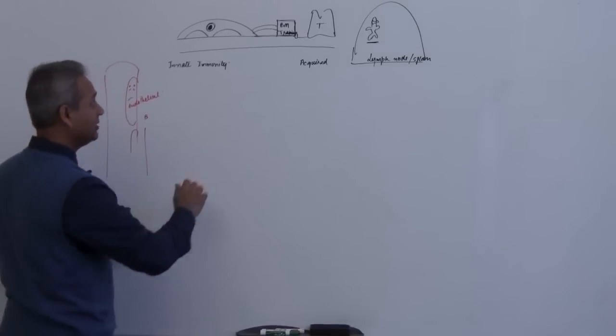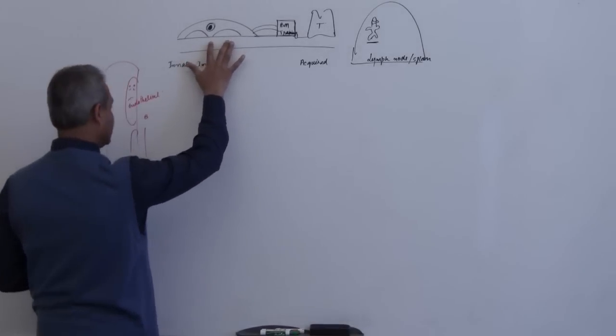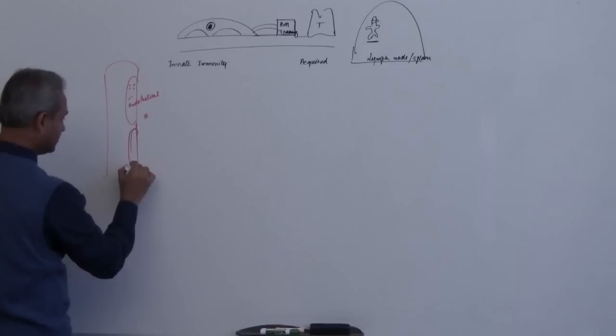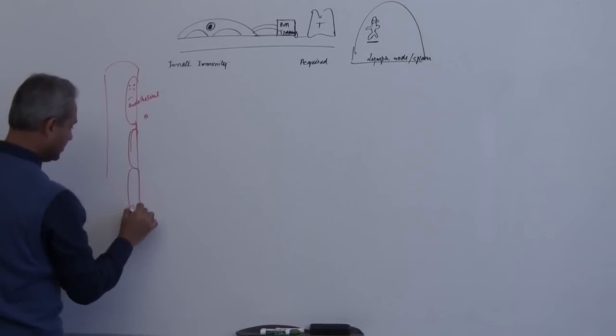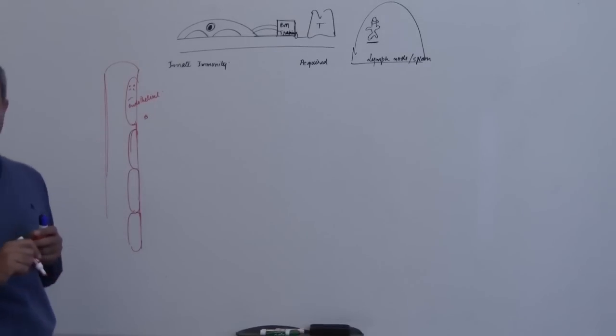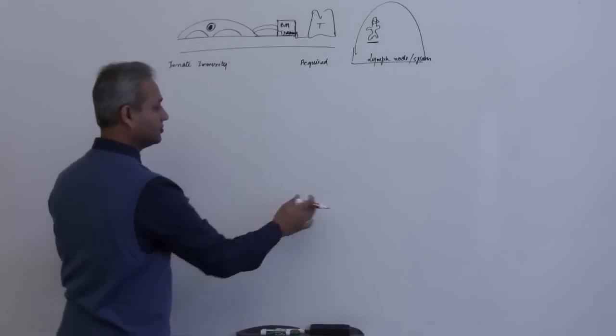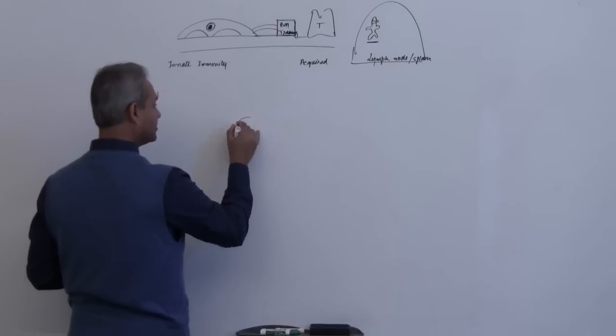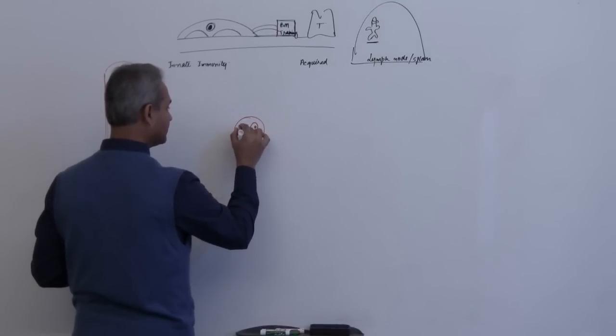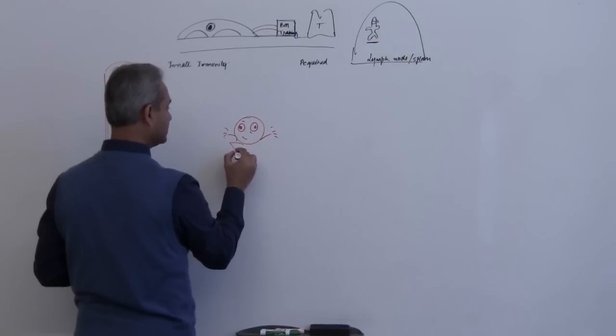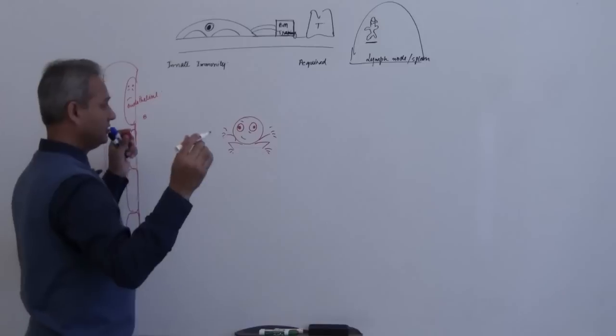So here is our story. Keep an eye on the bone marrow house. Keep an eye that here we have the endothelium and these are the endothelial cells. Remember, these are the sad cells which think we do not talk about them too much. So we are going to talk about them and then here is the tissue. So in this tissue, we have gotten a pathogen, a silly pathogen has appeared here. So he is having fun, jumping around, having fun.